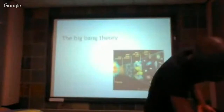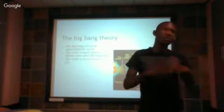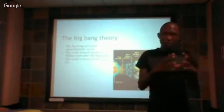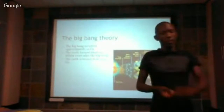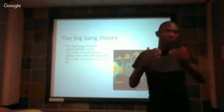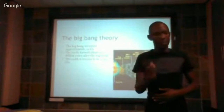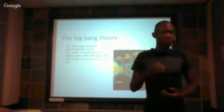And then to start off, we're going to the first key point, which is the origin of the Earth itself, in order for us to put everything into context. The concept that explains the origin of the Earth is the Big Bang Theory. In a nutshell, the Big Bang Theory is one of the leading theories that explain how the universe began. At its simplest, it talks about the universe as we know it starting with a small singularity, then inflating over the next 14 billion years to the cosmos that we know today.